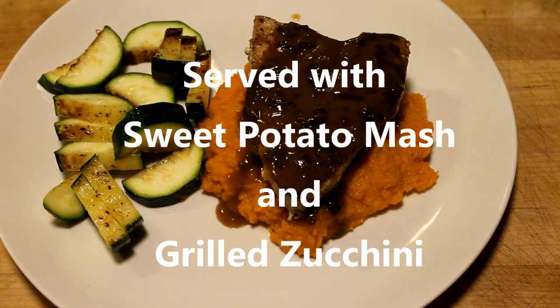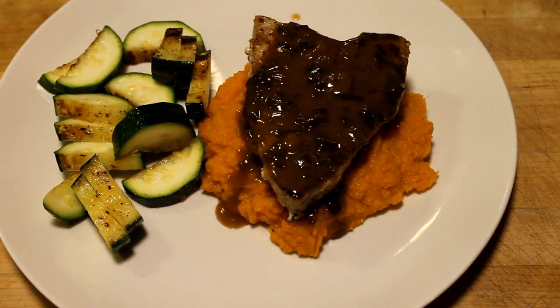Anyway, like I said, you can season these steaks with pretty much anything you want. I think I'm going to try it with a blackened season next time. So give it a shot. Let me know what you think.